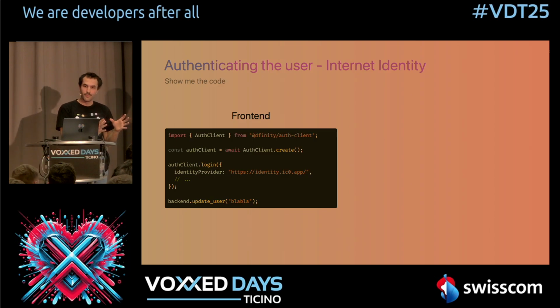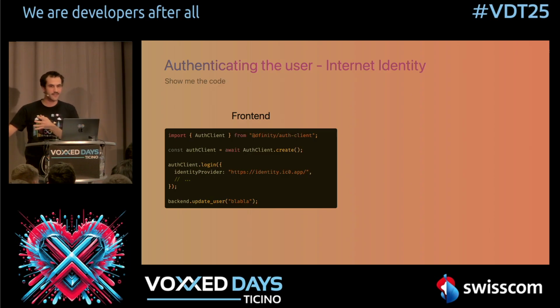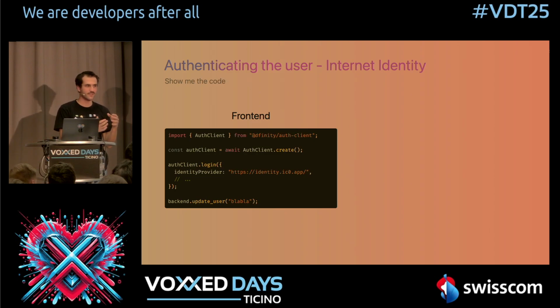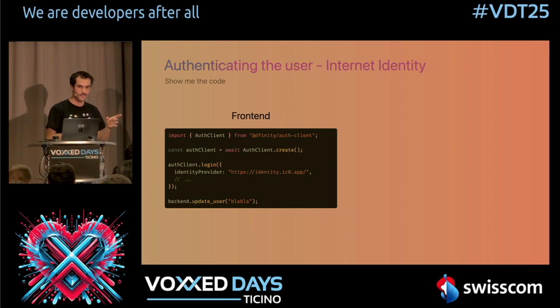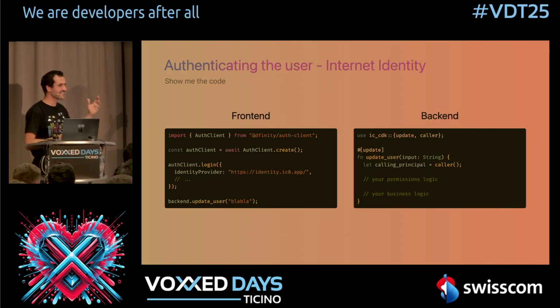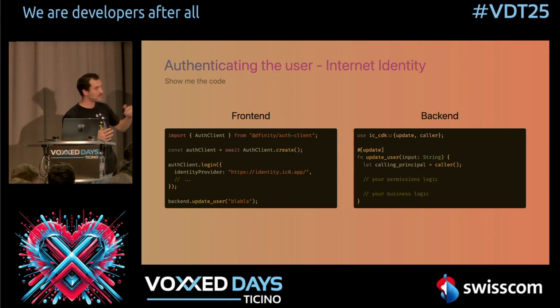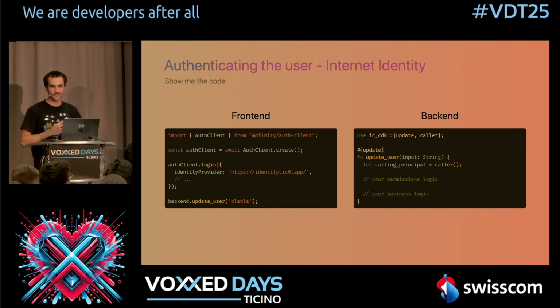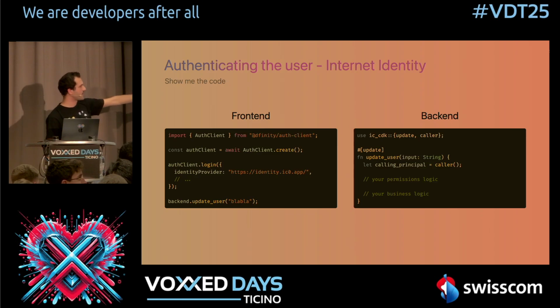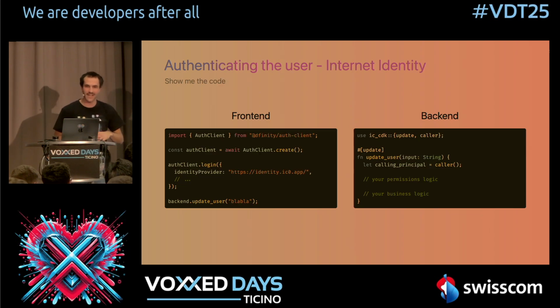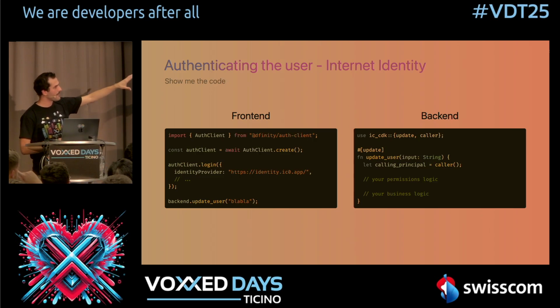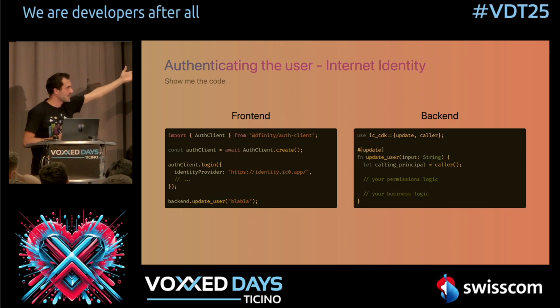Then we need to build an entire infrastructure on our backend in order to recognize the users, know what identity they're using, and how they logged in, and so on, right? Well, no, in the sense that the platform that we're going to use is going to handle that for us. So you see on the front end, I'm going to call the update user method. And on the back end, and that's Rust code, if some of you have recognized it, because we use a lot of Rust to build such applications.